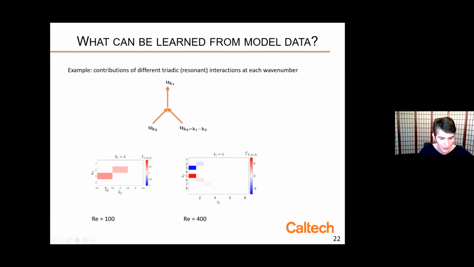Over here, you see that we've got 1 interacting with 3, so 1 plus 3 and 2 plus 2. And if we go up to Reynolds number of 400, we now have 2 different branches of this, telling us we've got to be thinking about both the additive and the difference interactions. That is to say, if we want to get to 4, we're going to need 5 minus 1 and 3 plus 1.